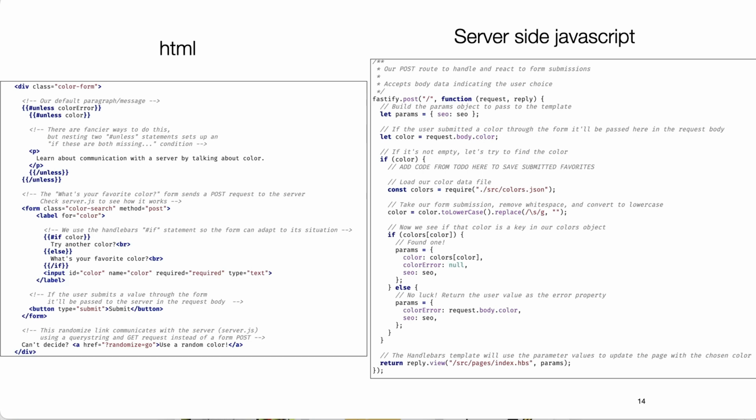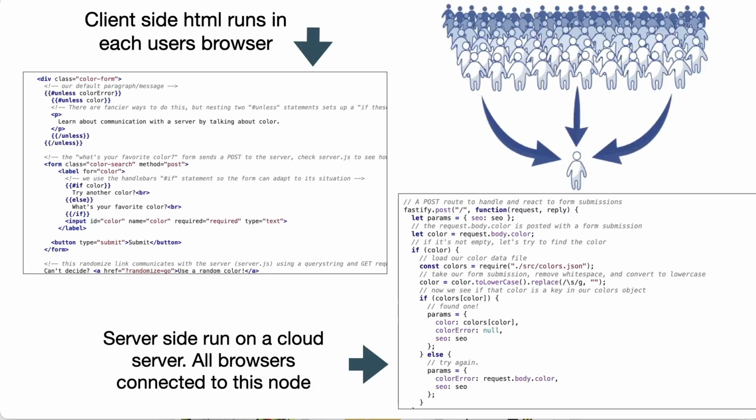In this case, it's going to be using the handlebars engine. And we've got server-side JavaScript. This is going to be the equivalent of the Play controllers and to a certain extent models in the earlier course we've covered. Remember, client-side HTML is hosted in your browser. Server-side is hosted on a web server somewhere. In this case, it's our glitch project. And our job really is to explore how to build apps in this framework in the next few weeks.